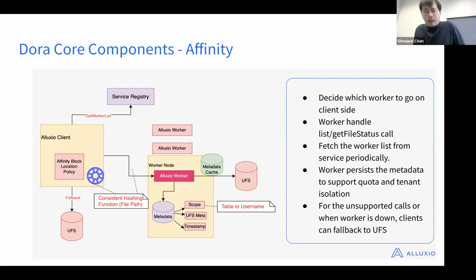Okay, then this part will be more technical, but I still want to mention a little bit how we really achieve this kind of high performance. First of all, previously, if you imagine the master and worker architecture, when you have a call at your client side to the system, you have to get the list of the files from the master first.